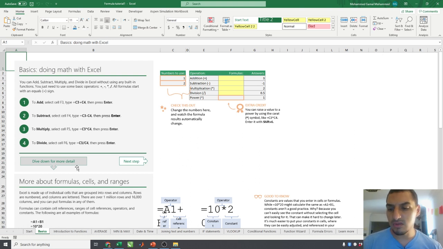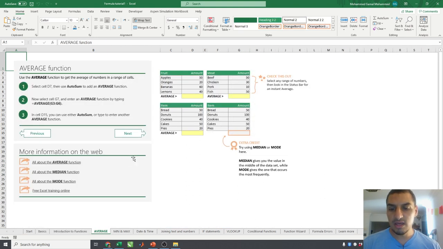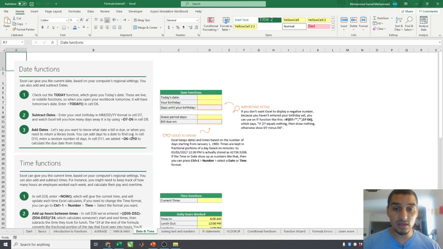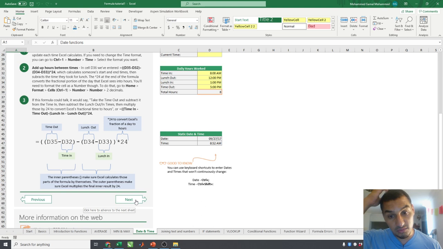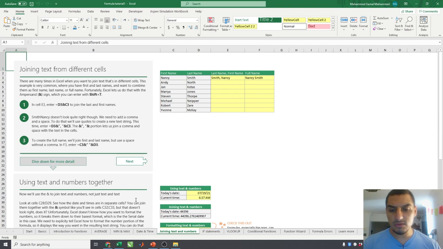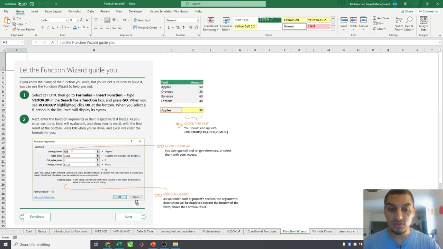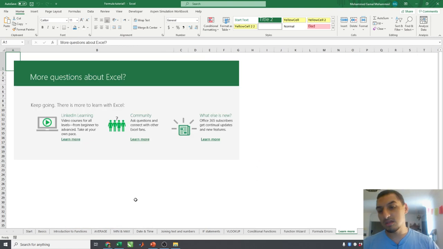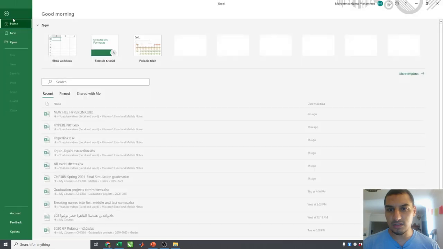So it's talking about the basics about the addition, and then the next step it is the summation, the sum, and then the average. And there are many things that we have already discussed in this series that are being shown here. And I personally wish I had known about that early, because it would have been very helpful for me. Anyway, so there are something about dates and times, and joining text and numbers, and about if statements, VLOOKUP, conditional functions, and many other things. So this is kind of free tutorial that you can have without doing anything, just by opening it and exploring what is in there.